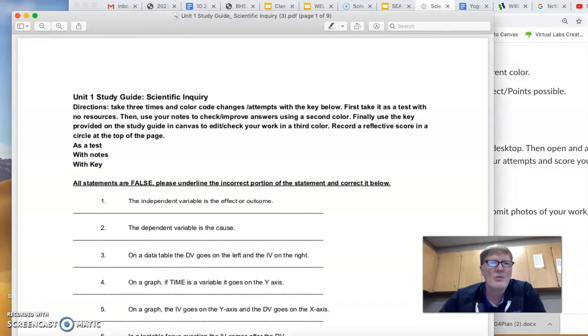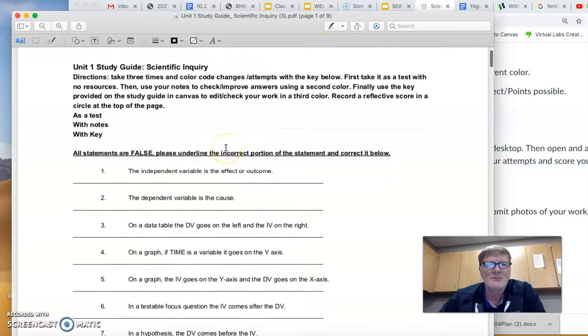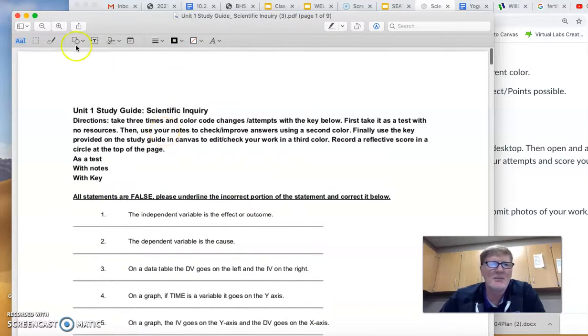So up here in the corner, it should say preview, and you have file, edit, view, go, tools, window, and help. To get the tools to actually edit this, I need to click on this little marker, and then I get this toolbar. So this first set of questions, again, this is mine. I'm going to go ahead and put my name on it. You could use a text box or the pencil tool.